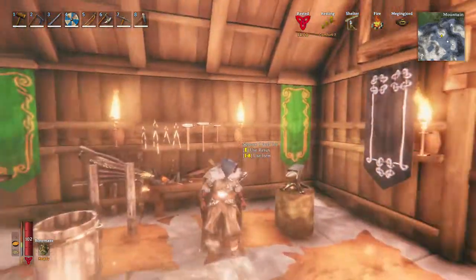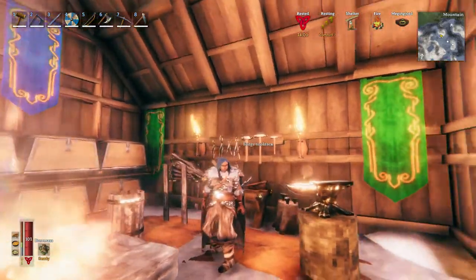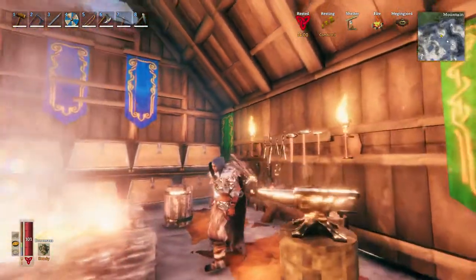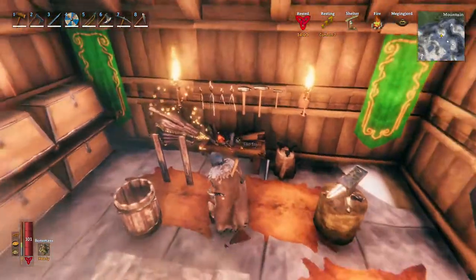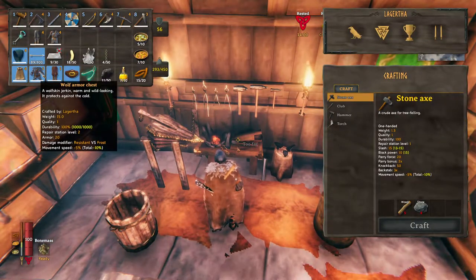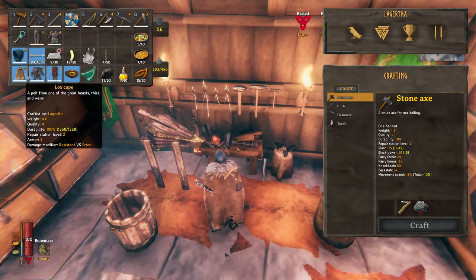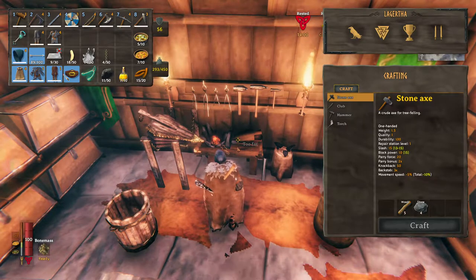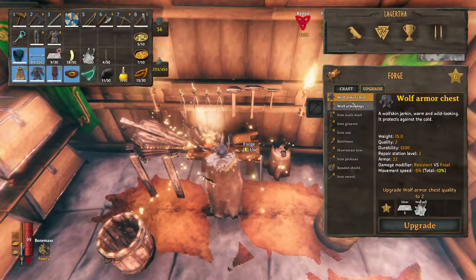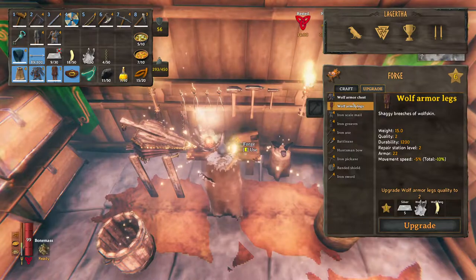Oh, that's a cool looking set of armor. Not sure about the trousers so much, but still pretty cool. What does the set give me? Oh, more resistance to frost. Cool. That's really awesome. Do I have enough on me to upgrade? Dude.